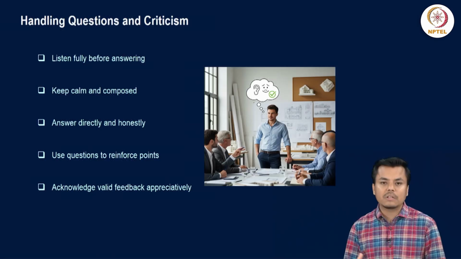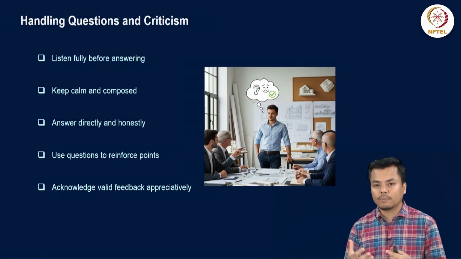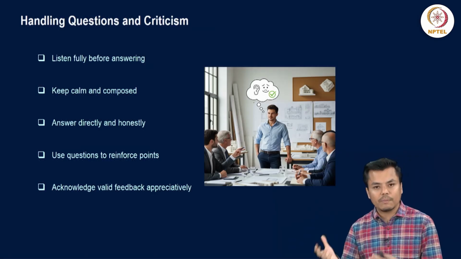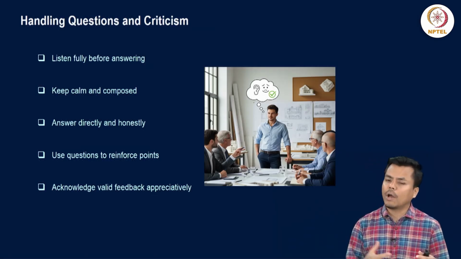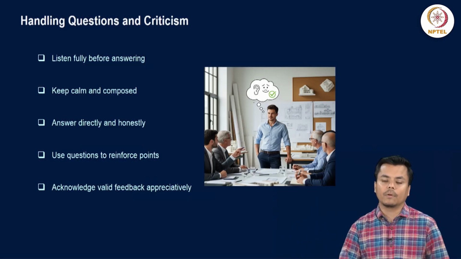So always patiently listen to the question that is being asked by the jury member. Keep calm and try to stay fully composed, answer directly and with honesty. If you have done the work, try to explain that in detail. If not, then try to explain that these were the limitations, or you have not considered these aspects for your thesis, and you just focused on these 4 or 5 related aspects.